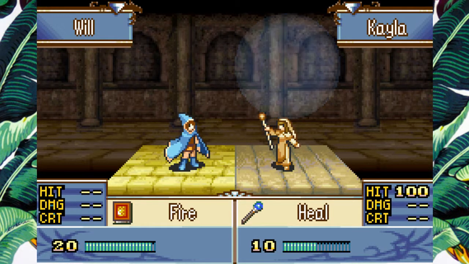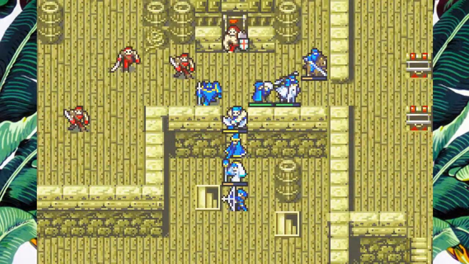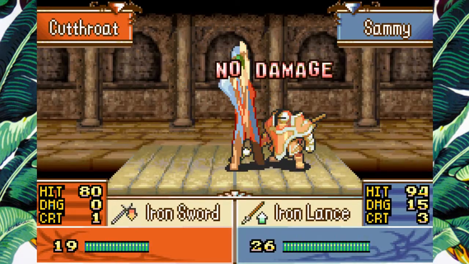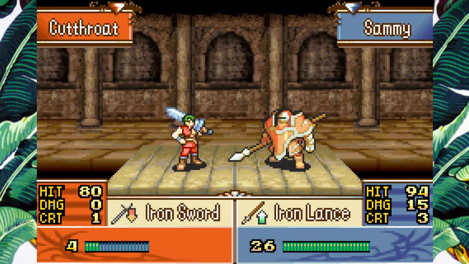Archer Lords, man. Okay, let's see. Okay, Sammy should be fine against all those sword dudes, unless they have armor slayers. But I think we're good. Iron swords? Yeah, Sammy's got this. Look at this. Boom. Gift wrapping these. Just gift wrapping these for Will.